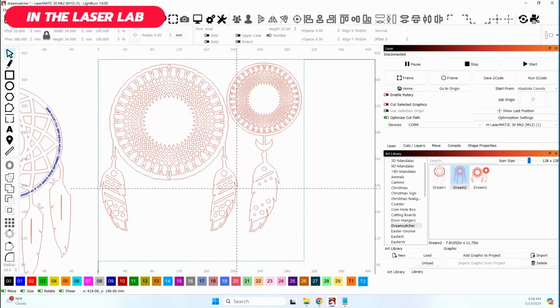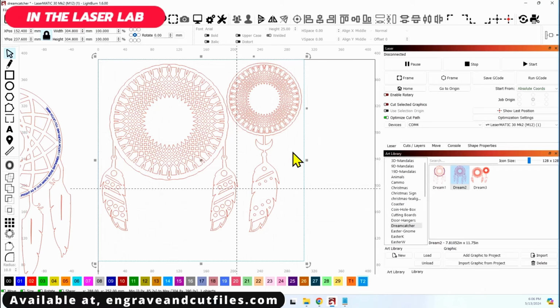And this one won't hit the magnets no matter where I put it, but I have to be careful. And here's the file that I'm going to be cutting today. And you can see here, this is my 12 by 12 toolpath right here. And this is everything that I'm going to be cutting out of that wood. This is going to be a 22-inch dream catcher when I put it together.